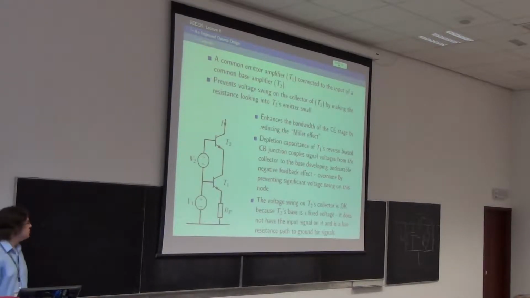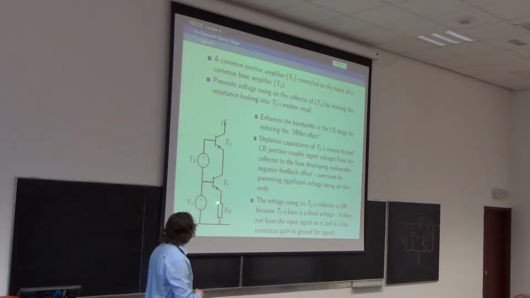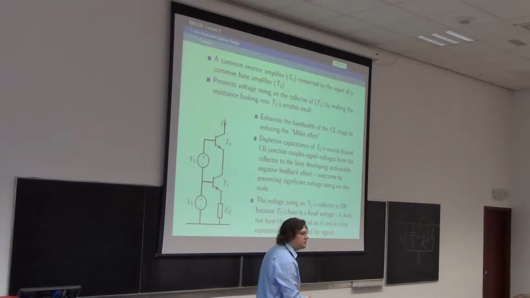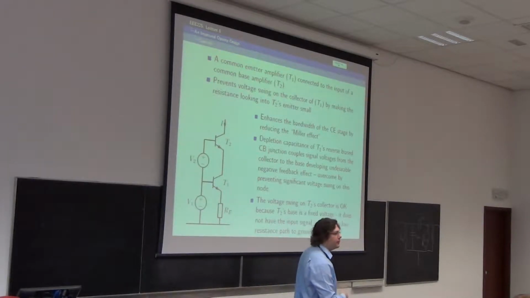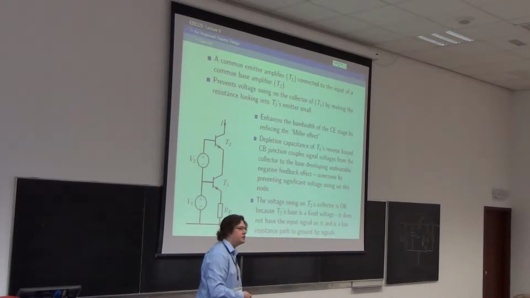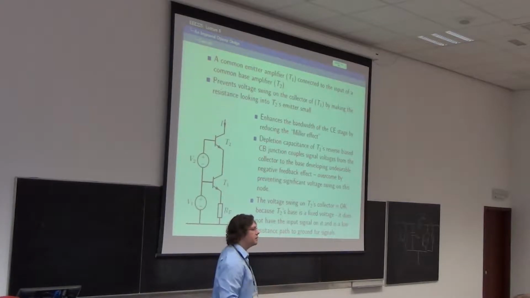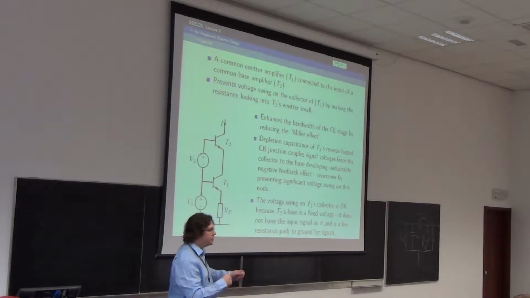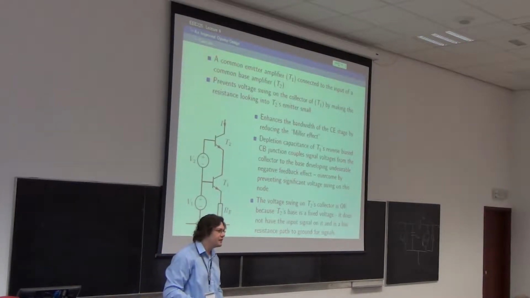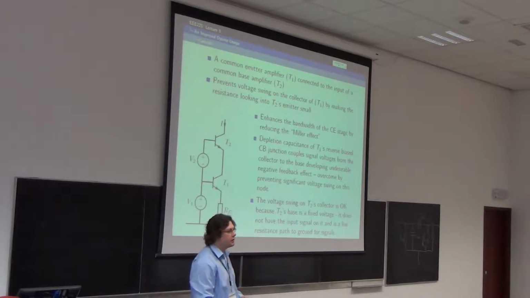So if you were doing this in small signal model terms, you could draw out the small signal model of T1. You don't have to include the capacitors, just to work out the gain, it's fine. And you could then just bolt on the small signal model of T2, which would look the same except the emitter of T2 would be connected to the collector of T1. And you could solve all the equations and get an answer. But you don't want to do that. Well, you can, it'll be interesting to do it and it'll take you a little while and it might be instructive.